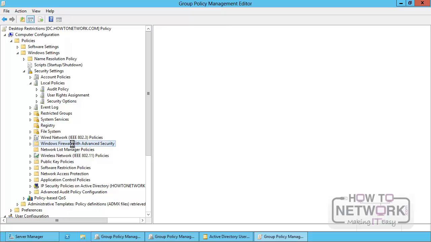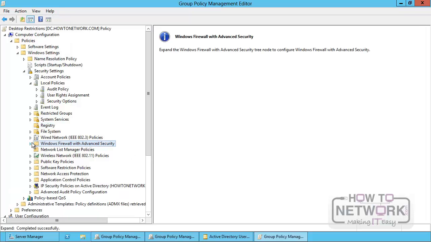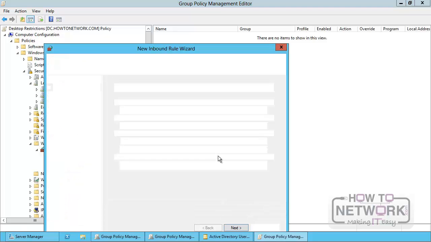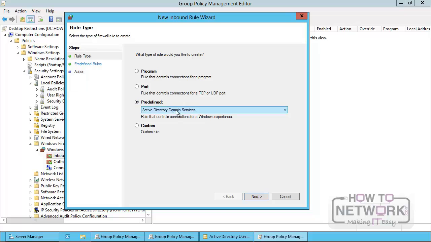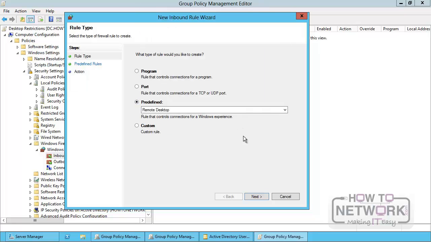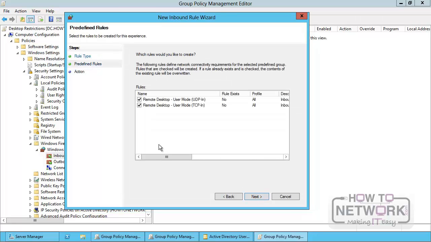We can apply firewall rules. For example, if we want to allow an inbound rule. Let's say that we want a remote desktop port to be allowed on all our client machines' firewalls. The port is 3389.